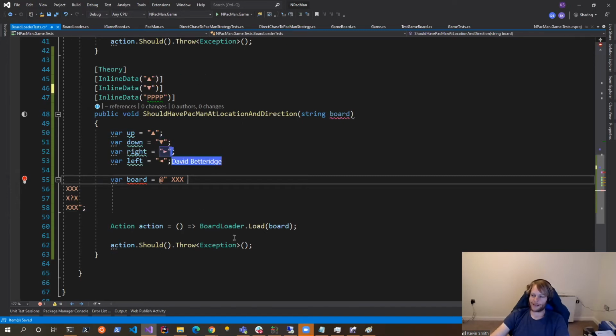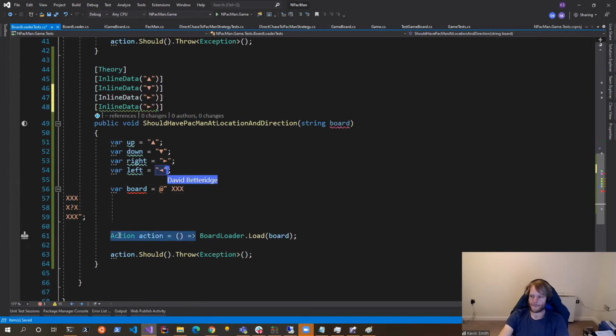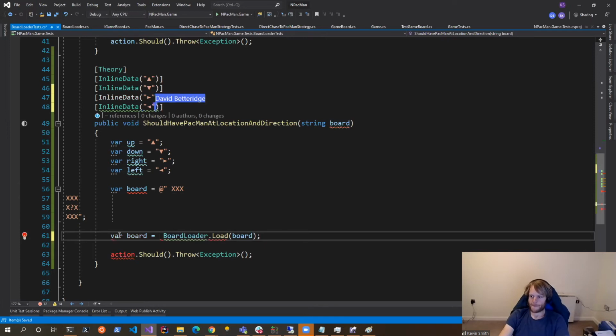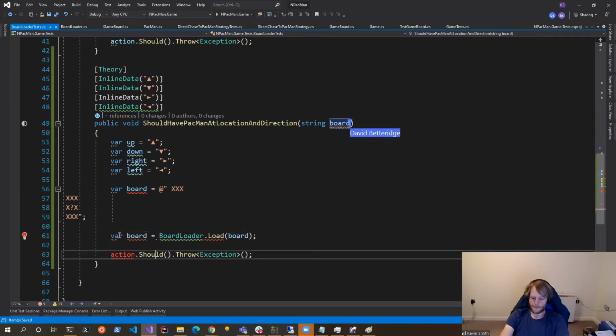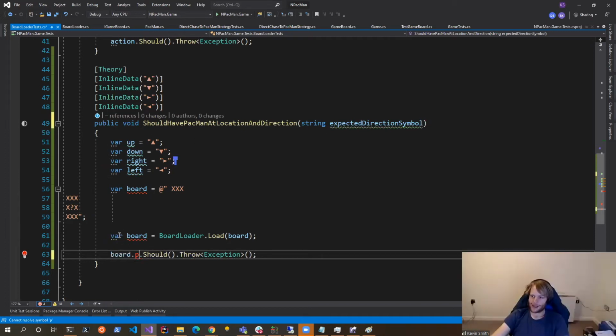Where it's specific area? I think that's what you mean. But we also need the direction of which way it's facing as well, don't we? Oh yeah, the actual, yeah.